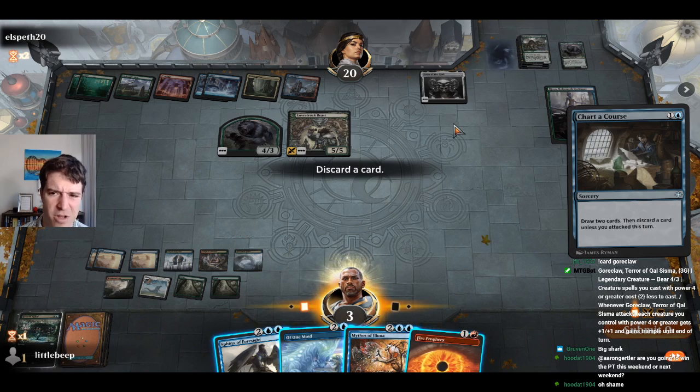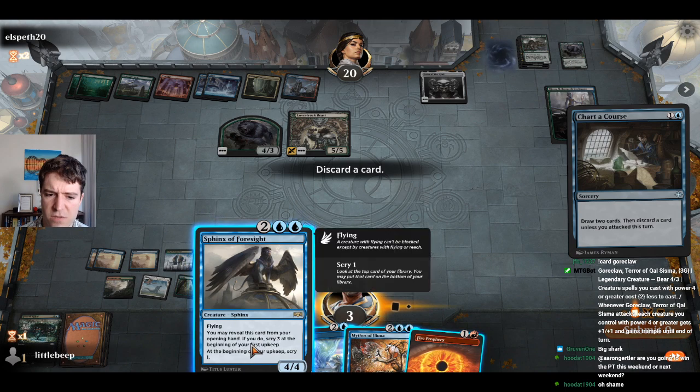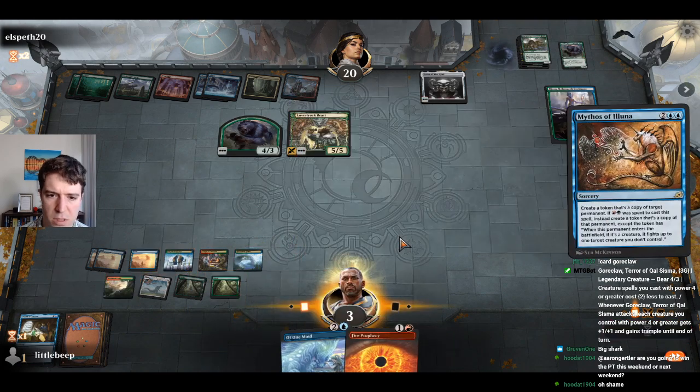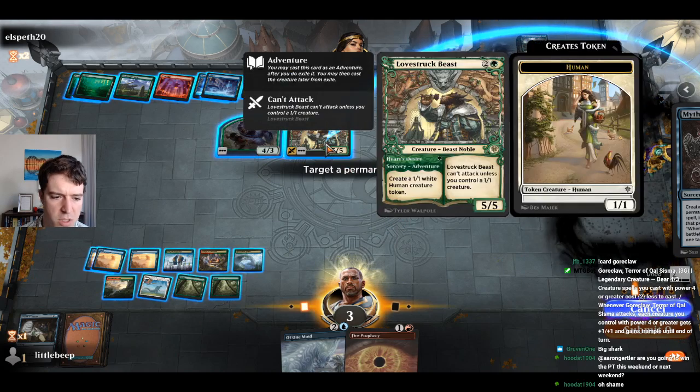I could also keep Fire Prophecy, but that puts me dead to the Forerunners. Right, there's nothing fancy I can do with Mythos here. Yeah, so I think I gotta discard Sphinx. Never actually casting this one. Fire Prophecy at least kind of cycles. So I'm gonna copy Lovestruck Beast. Oh, this actually works well.